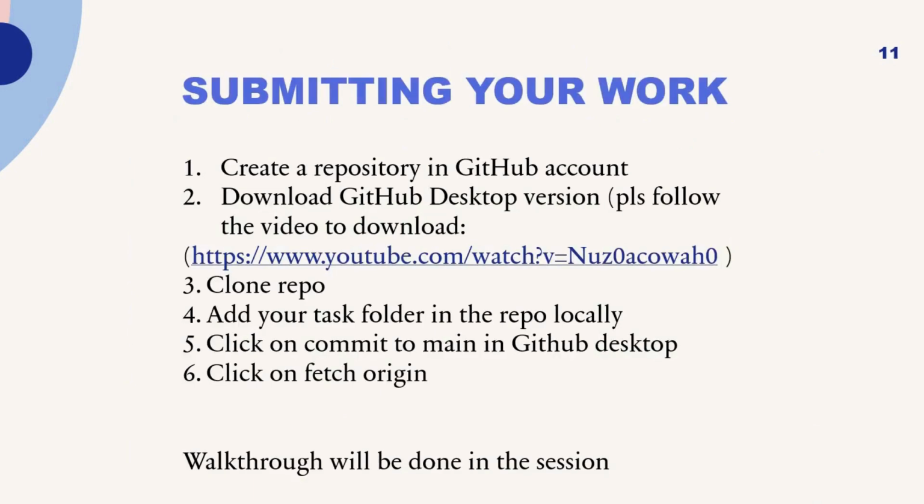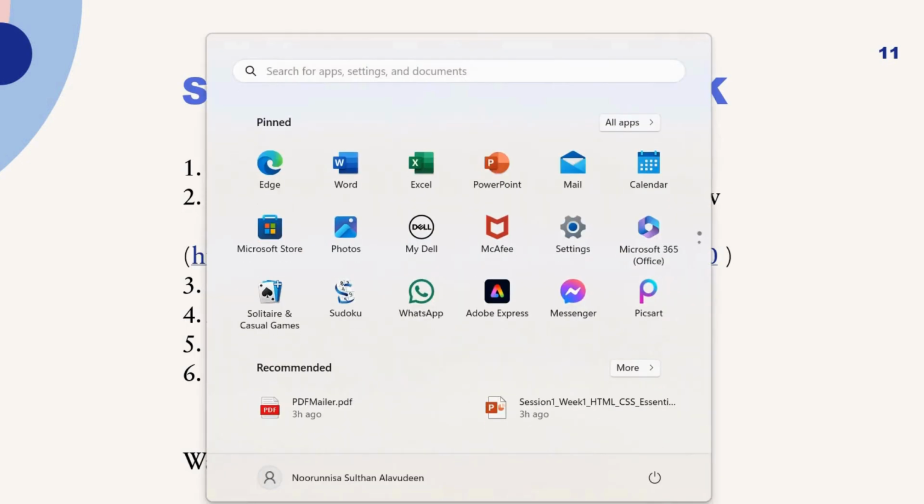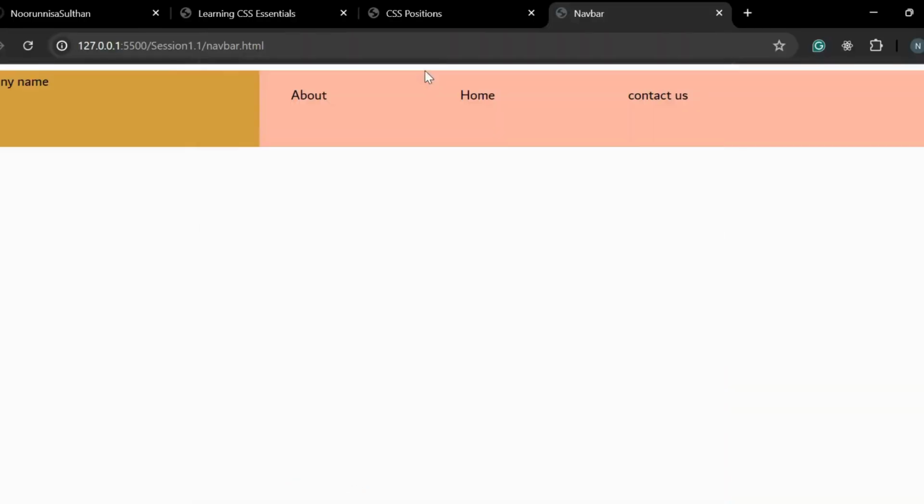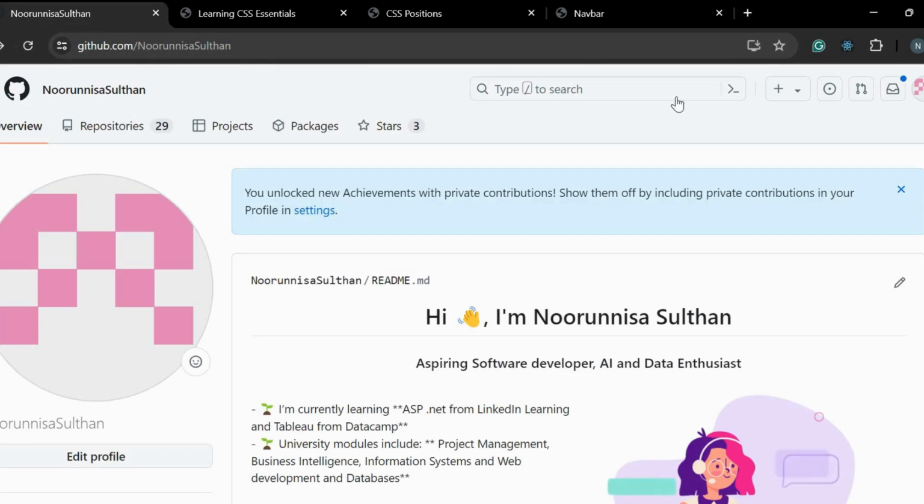And now let's go on to look at how you will submit your work, your code, whatever the folder that you have built for your weekly task. First, you should have a GitHub account. If you have one already, then I'll show you. If you don't have, then you can create it. So this is my account.